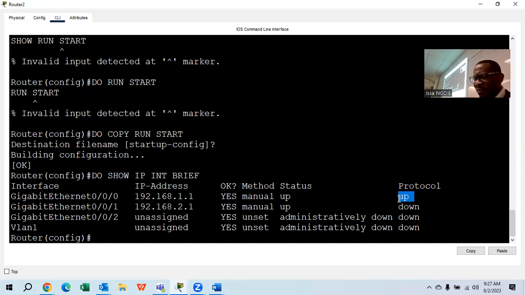All right? But here you can see on this interface, there is an IP address you gave manually. The status is up, it's plugged, but the protocol is still down. That means something is wrong, right? You can notice it's red when you look here.